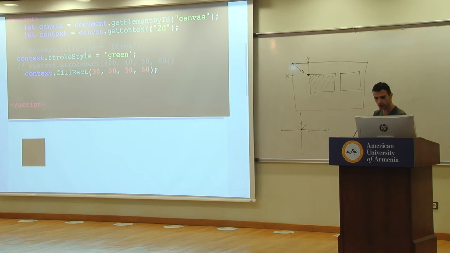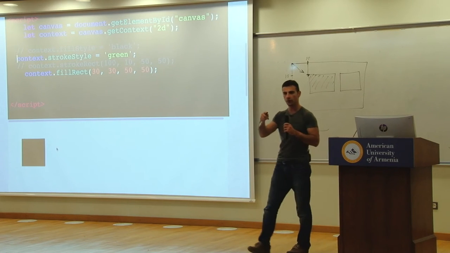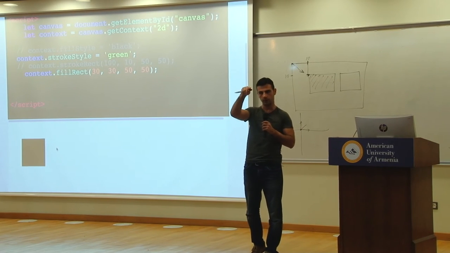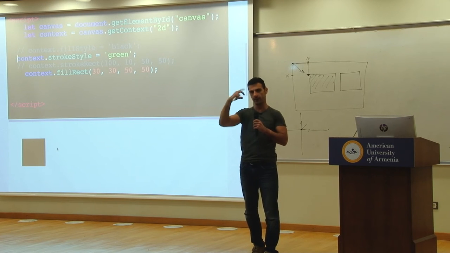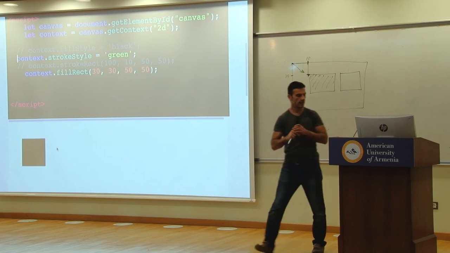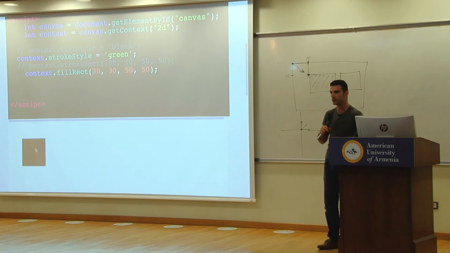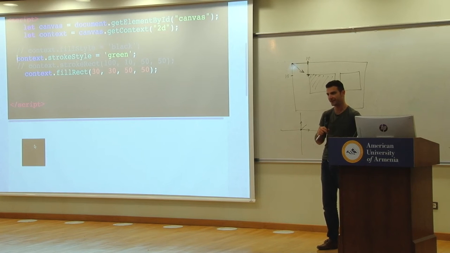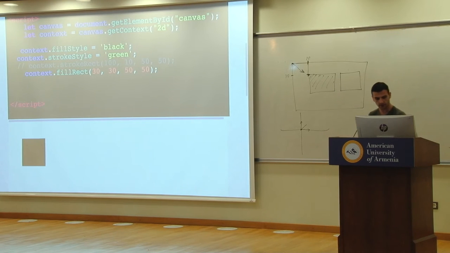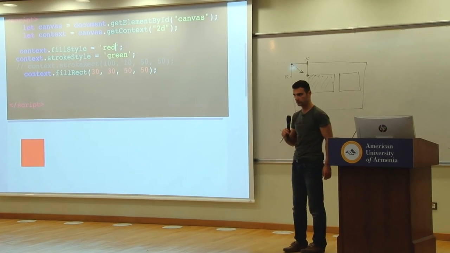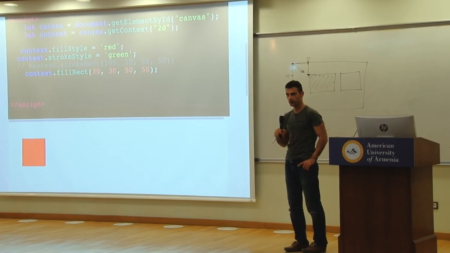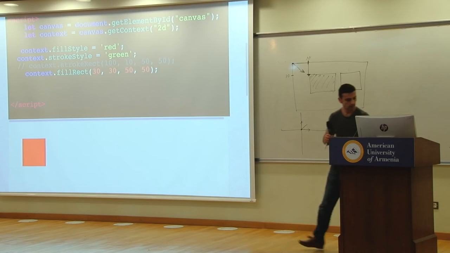Why is it black? Because this is stroke. And this fill rect doesn't draw stroke. So your original question, you can draw a fill rect and then draw a stroke on top of each other, and you can get this and that. The reason why it has no effect is because this does not have a stroke. It only has a fill. Why is it black? The default color. Default color, exactly. But if I change the default color to, oh wait, I did say black. Hang on. Let me change that to red. There you go. Is that part clear? Let me refresh.